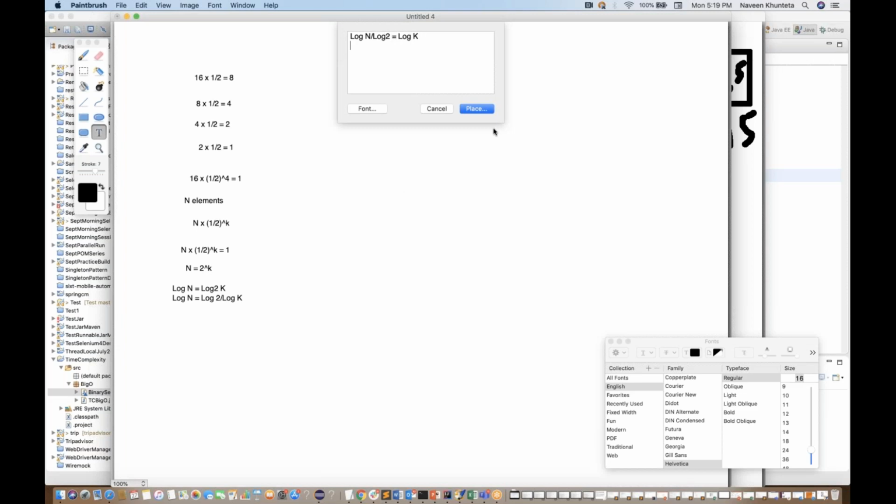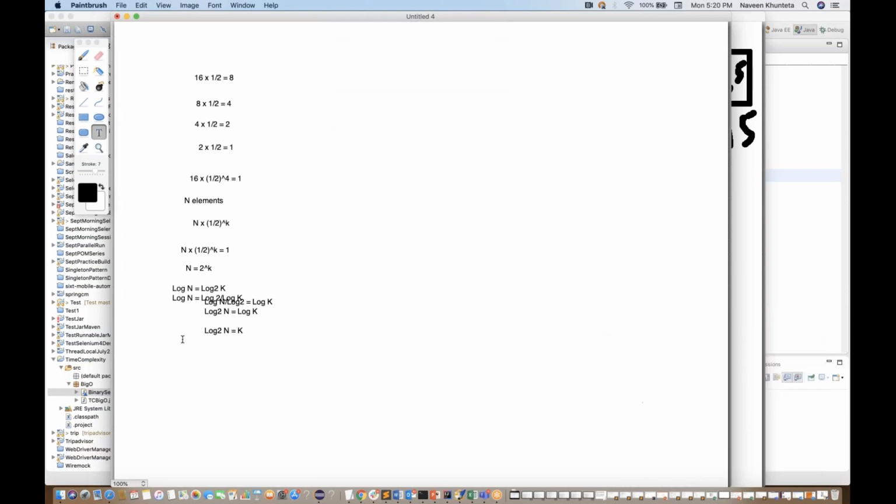If I draw the formula once again, it means log of n with base 2 is equal to log of k. So this is what I'm getting. From this formula, n number of elements, base 2, means dividing by 2, is equal to k number of iterations.